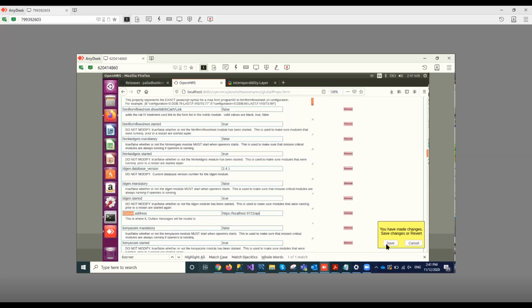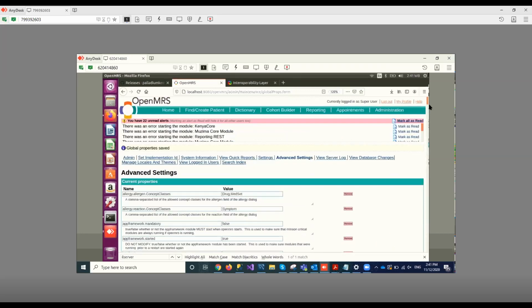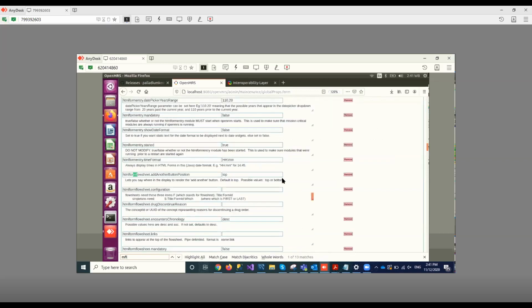Okay, and then you save the changes. You might also want to just check if the MFL code is correctly captured. Okay, let me just find it manually.